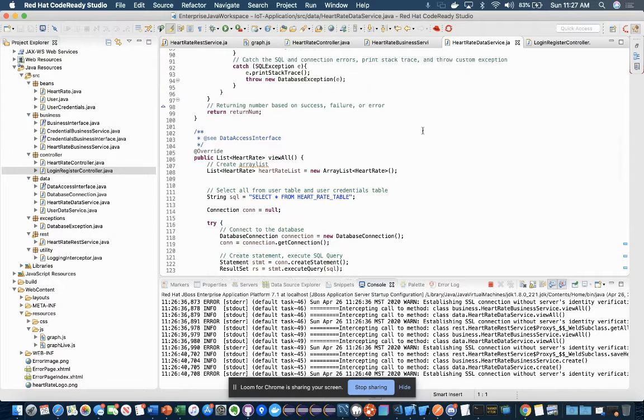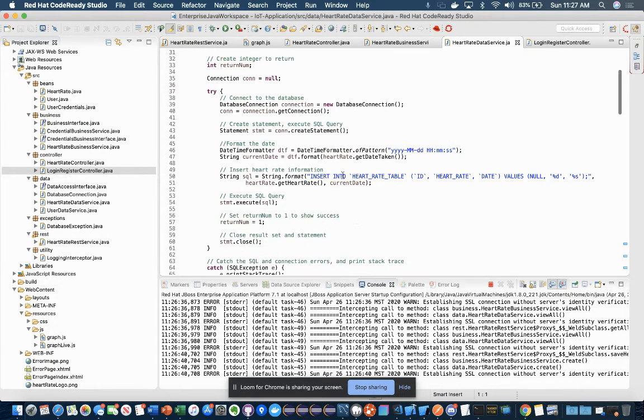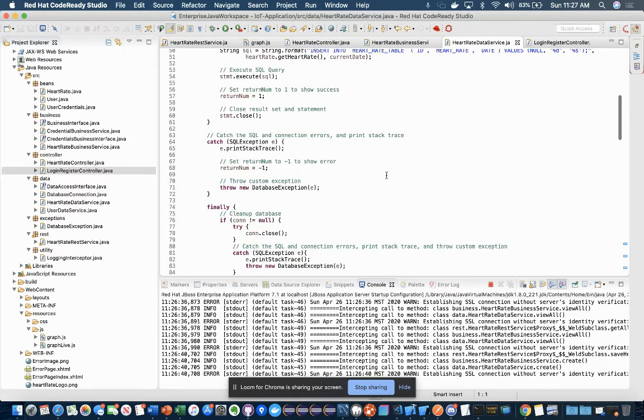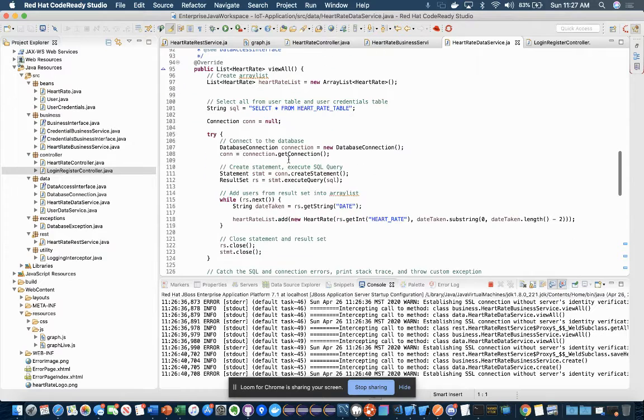And we have our view all and our create here, which are basically connecting with the database. This is inserting the new heart rate into it, catching our exceptions, and viewing all is what allows us to generate the graph that Bryce will go over.